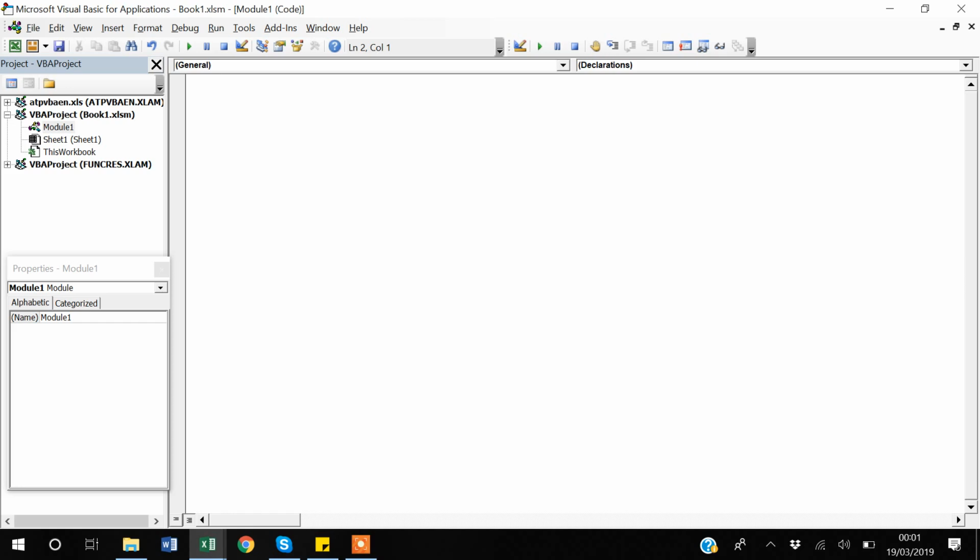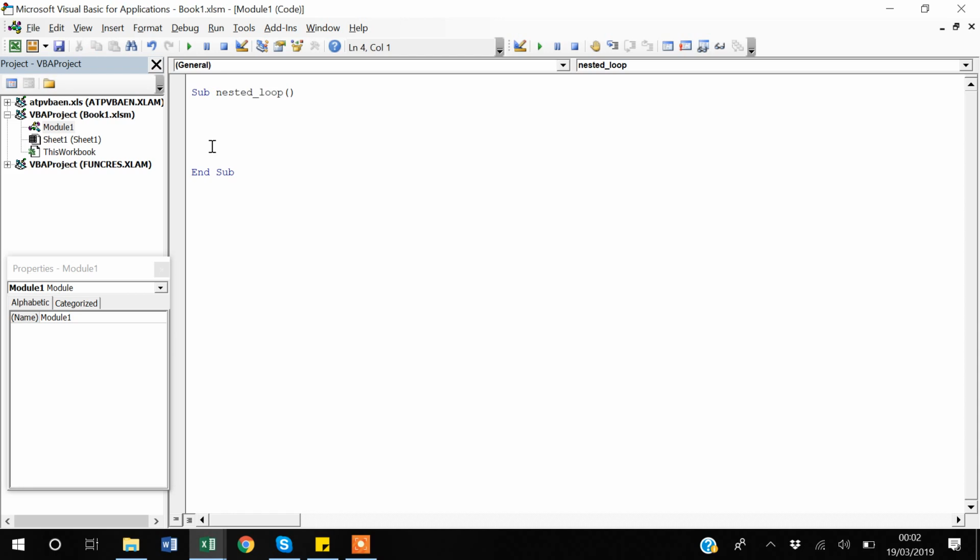I will say Sub, and you can name it anything you like, but I will call it nested loop, and then I will press enter. Excel has created the macro, which will start from this Sub line and end at the End Sub, and all the code will now appear within these two lines.